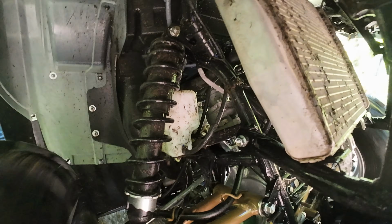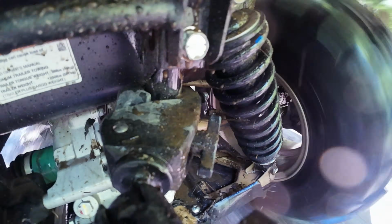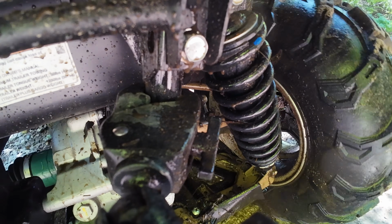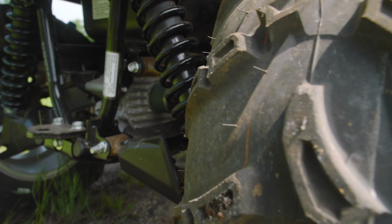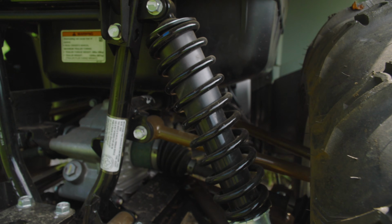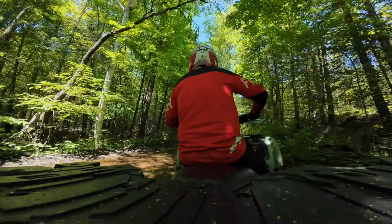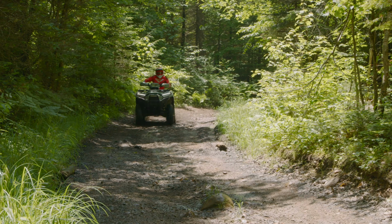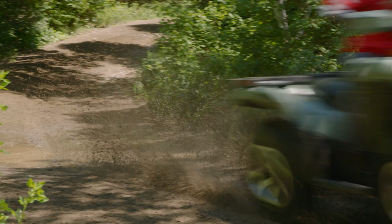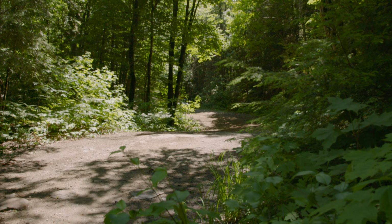The Brute Force uses double wishbone suspension featuring 6.9 inches of travel up front and 7.4 out back, which is slightly less than a 700 Kodiak and Grizzly. The suspension is relatively basic, featuring steel body emulsion shocks suspended by single rate springs and snail cam adjusters. When using the Brute Force for work-related tasks or slower casual riding, this suspension works fine. However, when you want to turn up the dial for a joyride or tackle more challenging terrain, the suspension gets overwhelmed and I can feel every nuance of the trail.